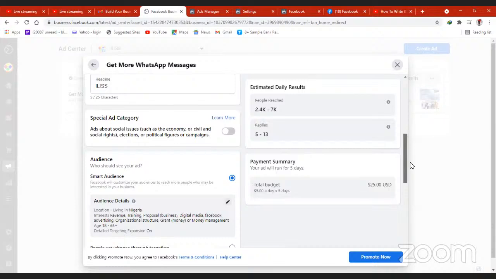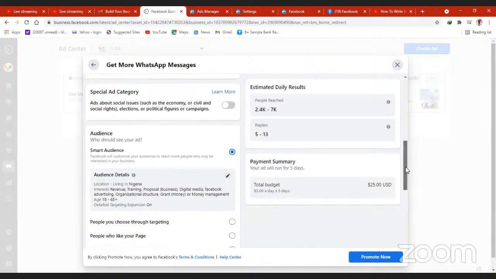That also happened with the last $1 Facebook ad that I ran. Many people actually came to my WhatsApp page, and I had to create a WhatsApp group for them.